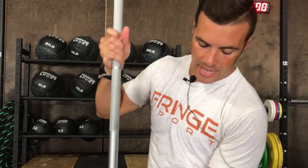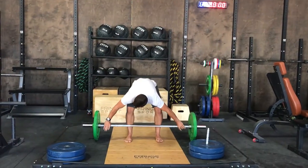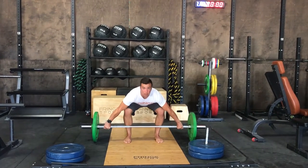Up until now all of your options were to either go with a 15 kilogram women's bar or go with a shortened barbell. However, all the other shortened barbells on the market actually shortened the space below the collar. A big problem with that is if you're a tall person, you actually can't get your full wingspan for your snatch grip. So what we did is we took a standard shaft length for a 20 kilogram men's bar and then we just shortened the loadable sleeve.